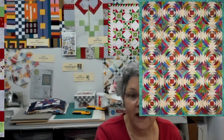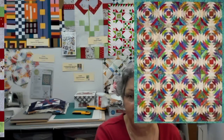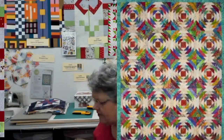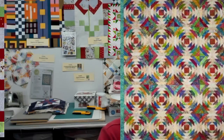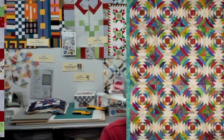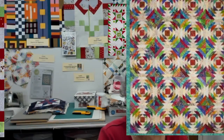We're also going to be doing pineapple, and I've a few mini blocks behind me, plus this little project. And the pineapple class is either Tuesday, August 29th. That actually may be the only one I have scheduled right now. That one, it is. So pineapple play, and we have an option of several different sizes. So you can choose which size you want. It uses the Creative Grid pineapple trim tool. So you have options for how big you want to make your block.